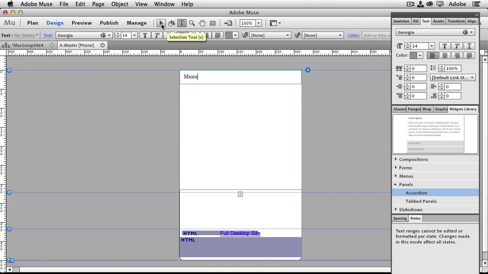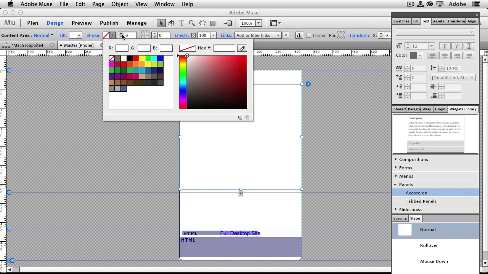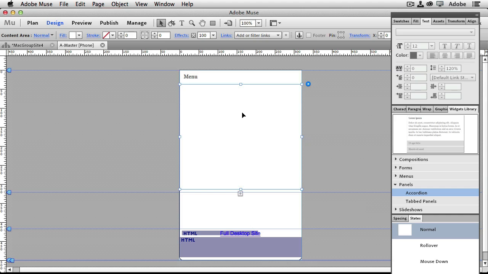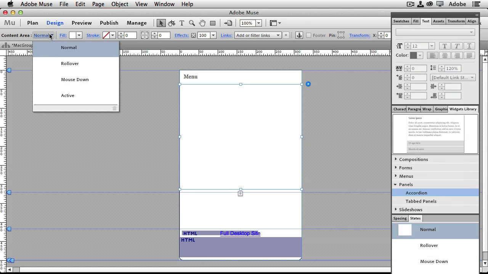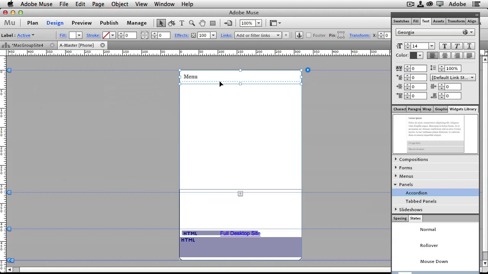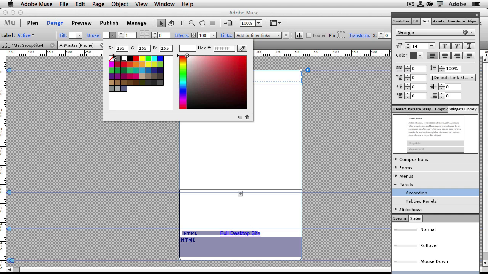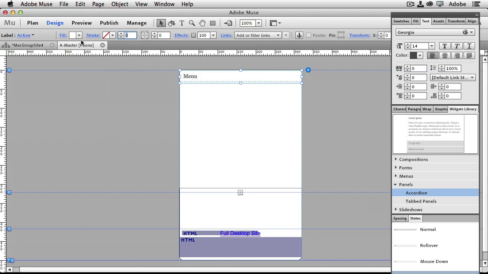The next thing is that these accordion panels have a stroke already on them. So I'm going to remove the stroke, or basically make the stroke none or zero, either one. And also these have rollover states. So for example, there's the normal state, there's the rollover, there's the active, and I want to change that for the main trigger. So I'm just going to go ahead and say, first of all, that this again has no bar whatsoever. Just make sure it's on none and zero, just for safety.